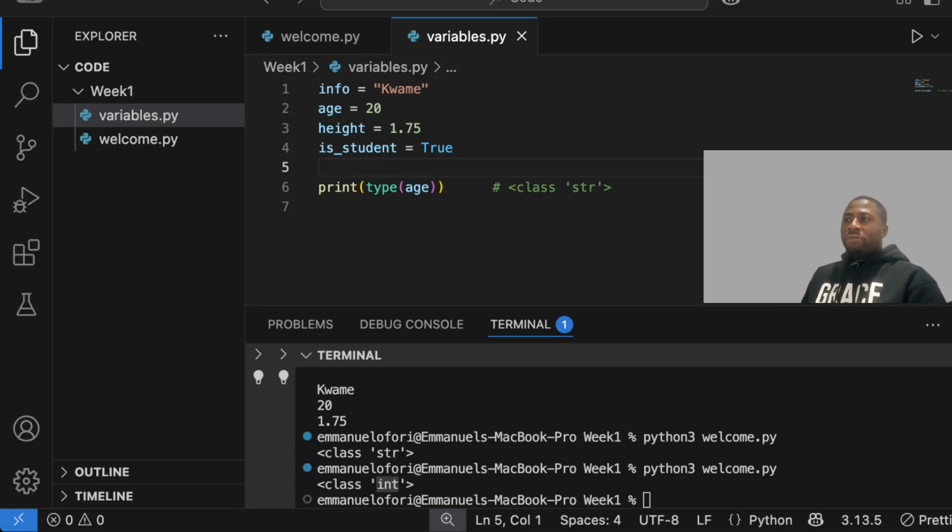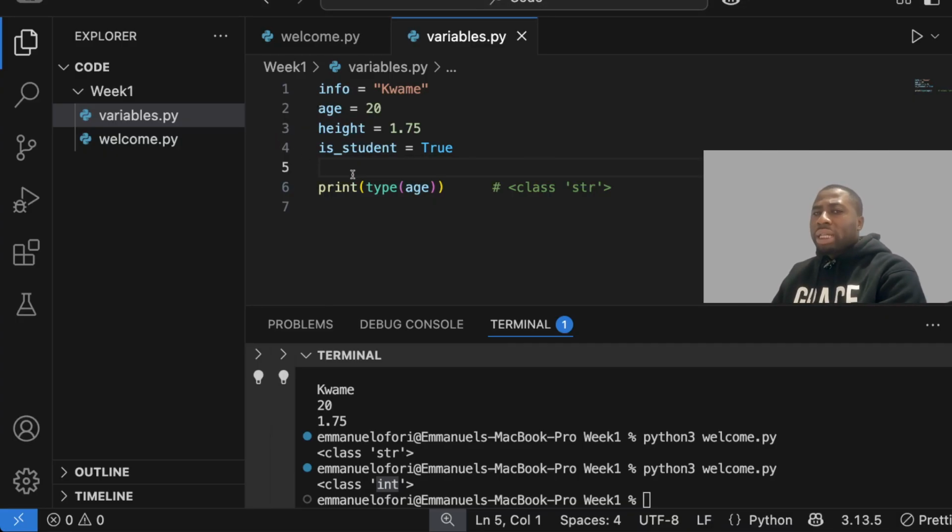Hello. In the previous video, we worked on variables. We went through how to create a variable and we looked at the different kinds of values that you can store in a variable. And then we also went through how you can check which kind of variable you have or you're using. Up until now, everything that we've been doing is printing things onto the screen. That is great and that is amazing. But what if we actually want to get some information from a user? We can do this, which is quite cool.